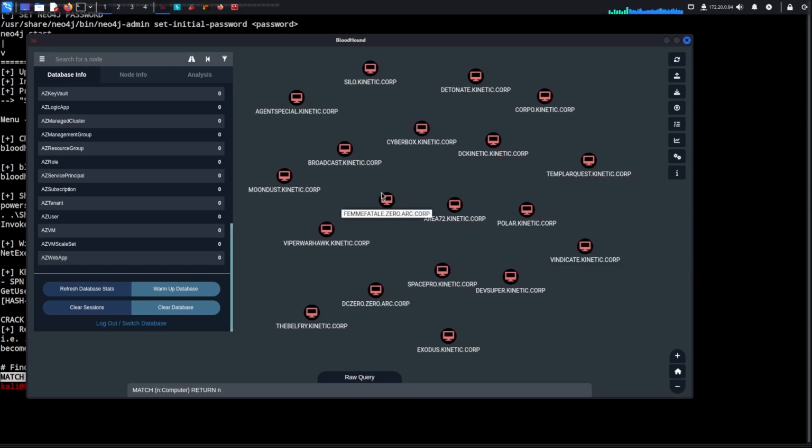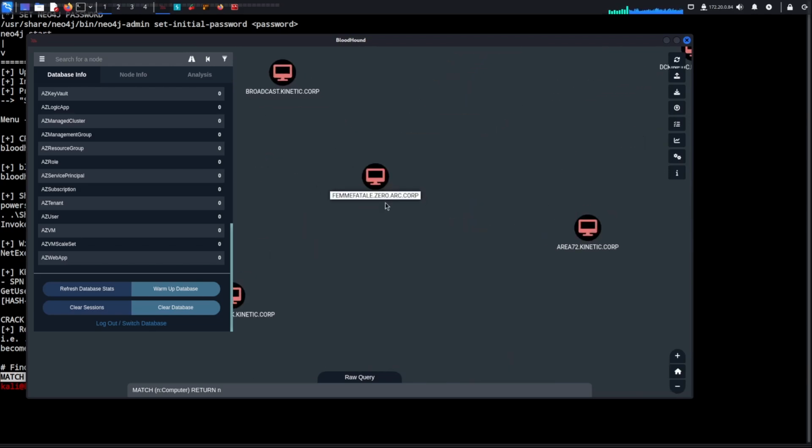So if we blow up BloodHound, we should see if we look around here. There it is, FemmeFetale. Here's our new little friend. We've identified it. We've done our nmap reconnaissance. We found the machine on the third octet is .20.29. We found an open web port on it. We compromised DotNetNuke. We got in. We used the SeImpersonatePrivilege and token elevate to elevate ourselves into administrator. We used Mimikatz to exfiltrate the credentials. We ran SharpHound on it.